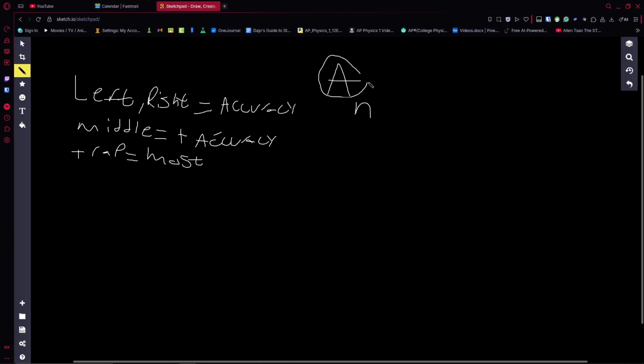This A won't actually be an A, but it will categorize if it's left, right, middle, or trapezoidal. With A, obviously, an R for right, an L for left, an M for middle, and a T for trapezoidal. Now, these are usually uppercase, just keep that in mind. And this n will be the amount of points and splits underneath the area in the interval. So say it was 2, it would be 2 boxes.